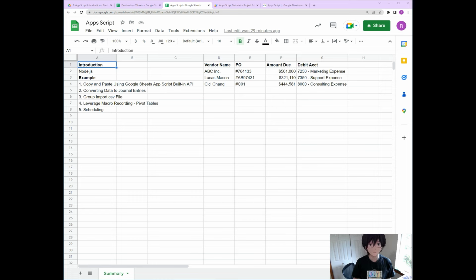But because Google Suite products are purely web-based, you can definitely do a lot more with AppScript, which leverages Node.js as part of the programming.